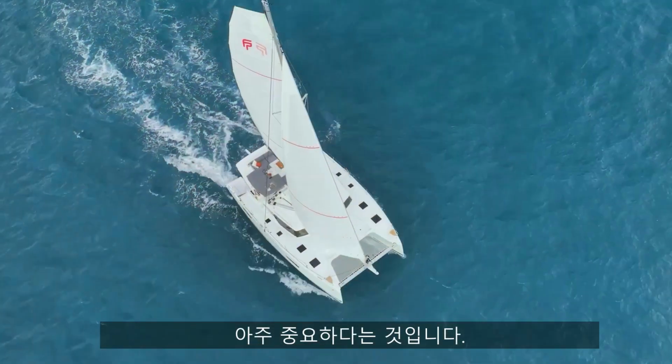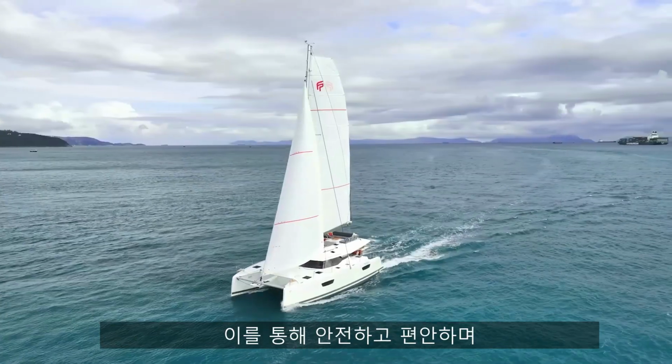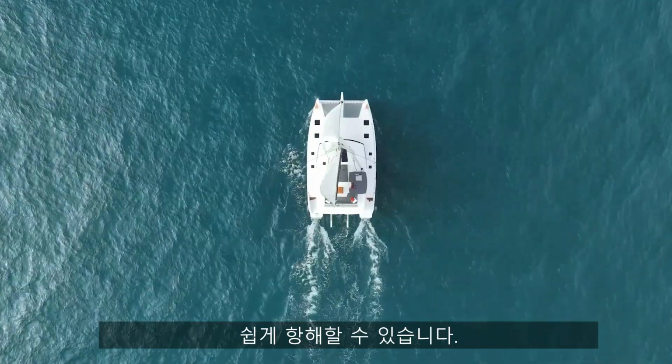Okay. So we've talked about the layout of this very multi-purpose catamaran, but maybe our audience would like to hear about the sailing performances of the boat. Yes, performances. For me, the most important is the average speed. When you cross the Atlantic, it's very important to have that average speed quite high. It allows for safety, to sail easily and in total comfort. Top speed doesn't mean something. Average speed is most important.